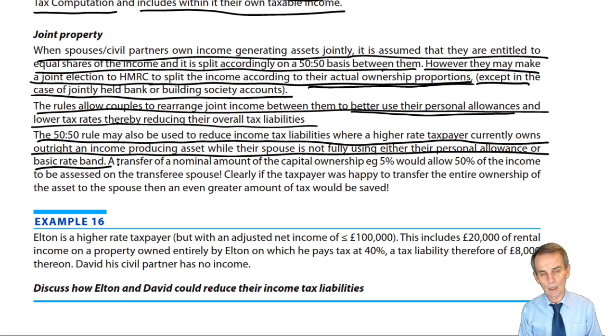But on the property income, should there be such, they're going to tell you that this is actually owned 75%, 25%. Now, if the basic rate taxpayer owned 75% and the higher rate taxpayer spouse owned 25%, then at the moment it's being split 50-50. Make the election, and more of that income would now be allocated to the basic rate taxpayer spouse. If that spouse owns 75% and the higher rate taxpayer actually owns just 25%, then that would move income away from the higher rate taxpayer spouse and into the basic rate taxpayer spouse's computation. That's going to achieve a net saving of 20% on that income transfer.